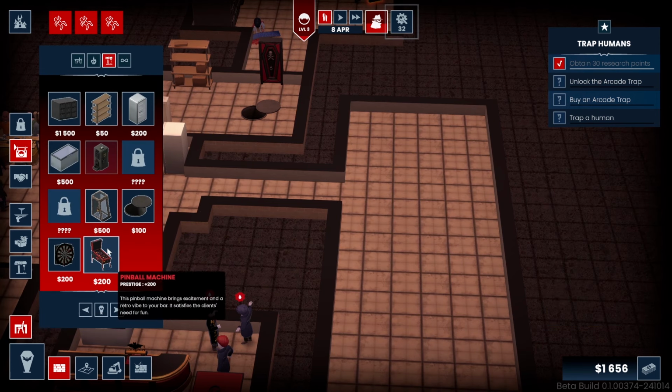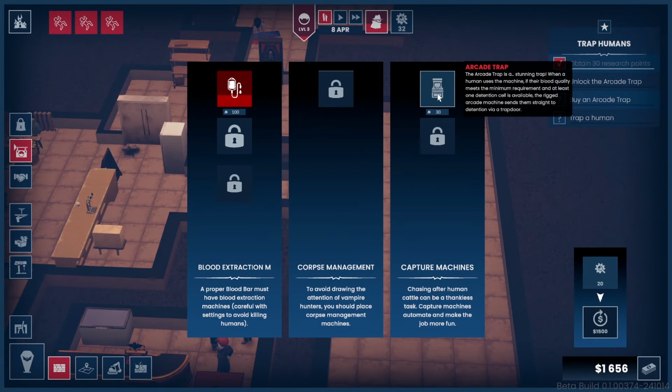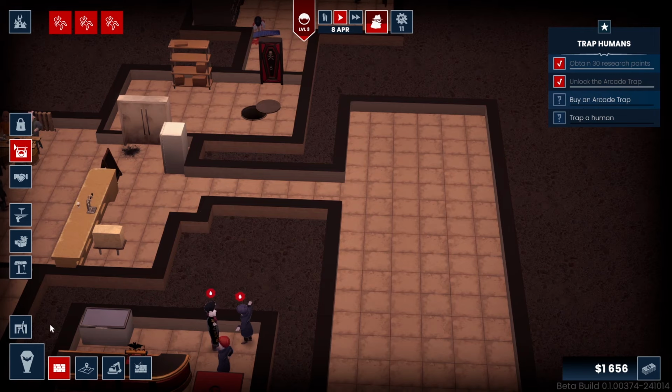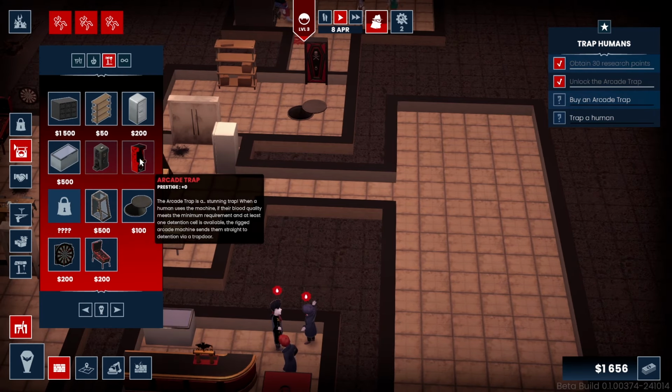Oh, I want this. Where's the pinball machine? How do I do the pinball trap? It's a pinball arcade trap. The arcade trap is a stunning trap. When the human uses the machine, their blood quality meets the minimum requirement threshold. At least one detention cell is available. The rigged machine, it'll zap them. We can zap them now. Oh, it's so good. Arcade trap.